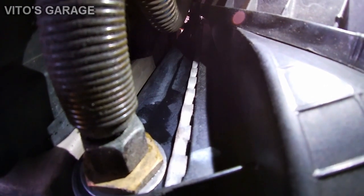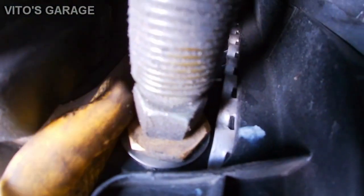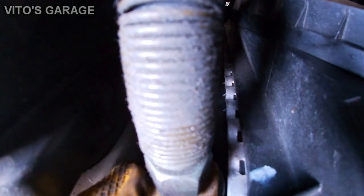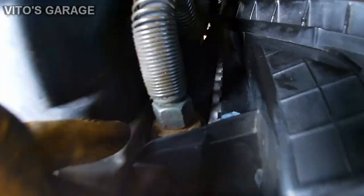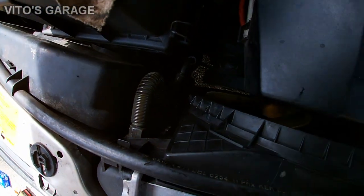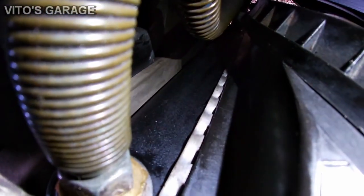It's got a really weird leak. See that leak? Coolant leak. So what I discovered is this is loose. See that? It's loose, so I'm gonna tighten this now. So this is tightened up. And you're gonna see if there's still a coolant leak. So far, so good.